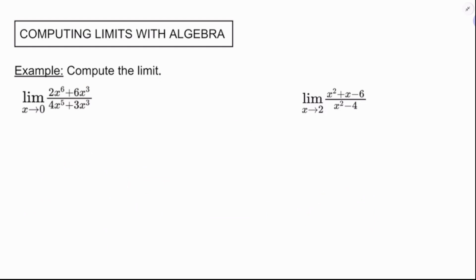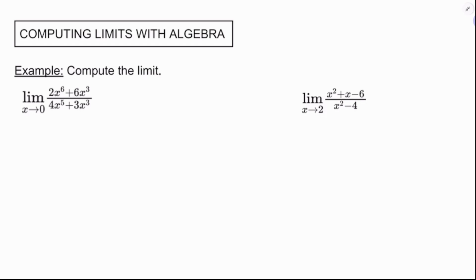Alright, now, like I mentioned when we were looking at the graph of the line with the hole in it, we're going to need to be able to compute these limits with algebra. And although I'm not certain if in AP Pre-Cal we will be confronted with a direct limit like this, it is exactly the type of thing that we need to be able to solve, and it's the type of problem you'll need to be able to solve in AP Calculus next year, and so I figure why not get started right now.